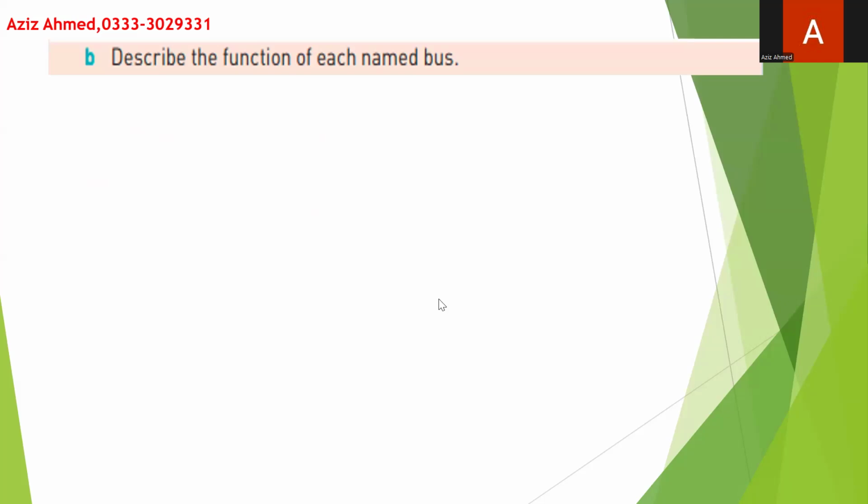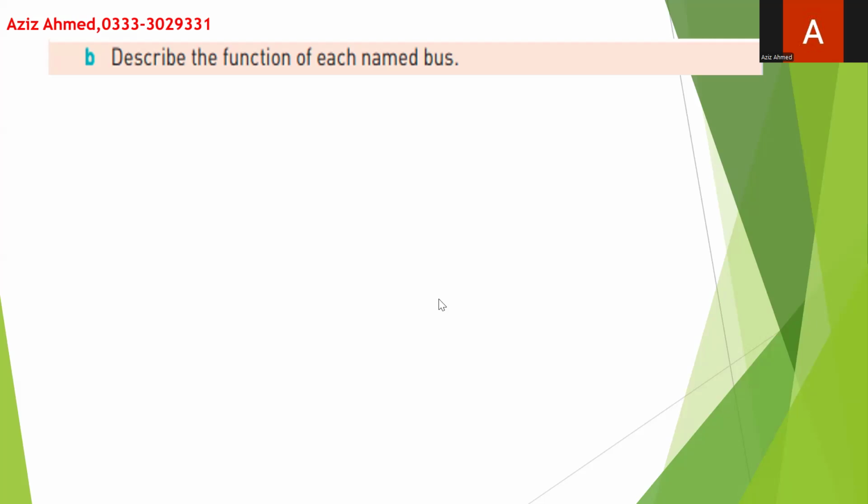Address bus carries the signal that contains the address of the instruction from the MAR to the MDR. Okay. And data bus? Data bus is used to carry the data itself from the MDR to the CIR.